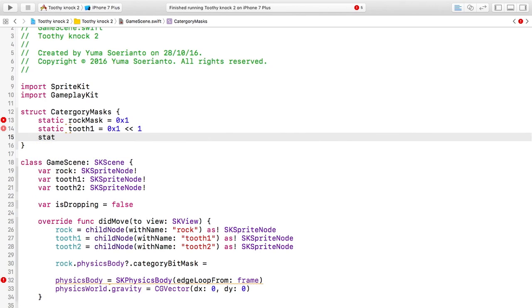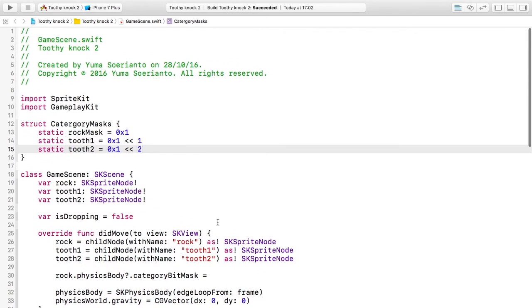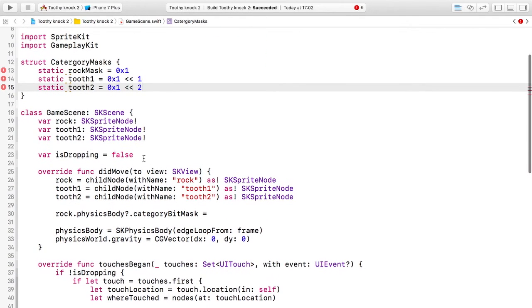And tooth 2 equals 0x1 shifted by 2, so it's a bunch of zeros, 1, and then two zeros. I haven't told you fully about what category masks are. They're basically a hex, and are used for collisions, to identify which tooth is which.